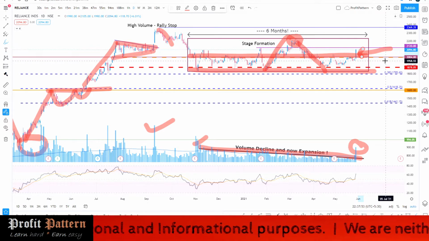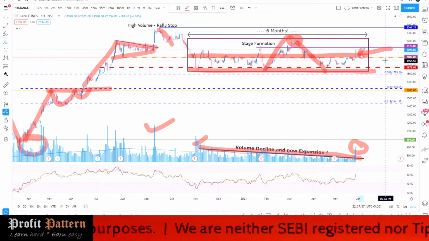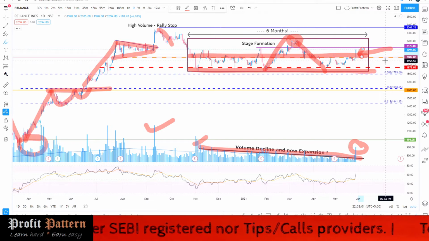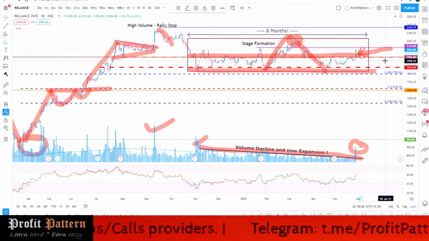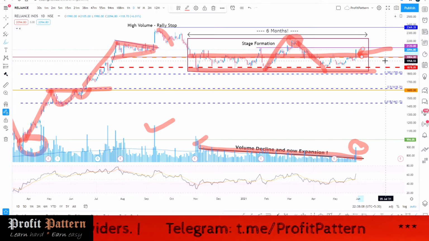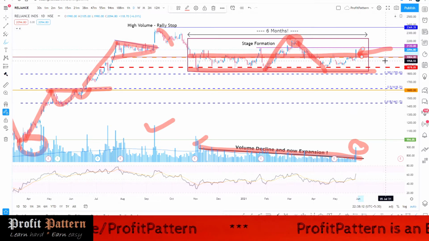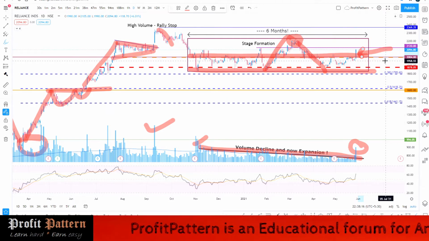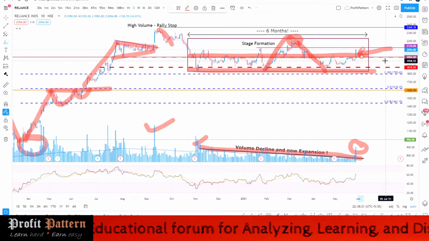This is also a good level. Here the stock should survive for some time on the 15-minute charts at least. Then another level I have marked is the stage formation. I am pointing to it as a stage formation because the stock has taken a very long time, 6 months, and this consolidation has been done in a horizontal structure, which is a very good structure.